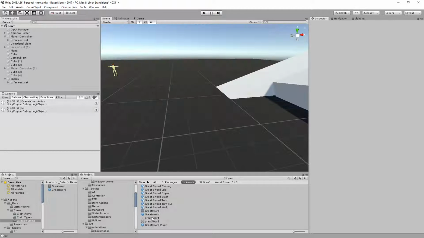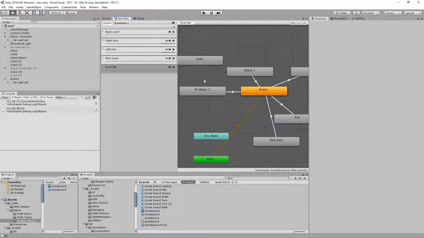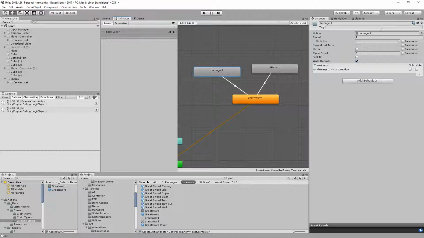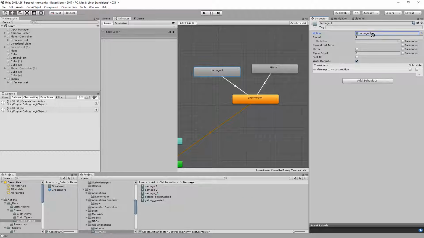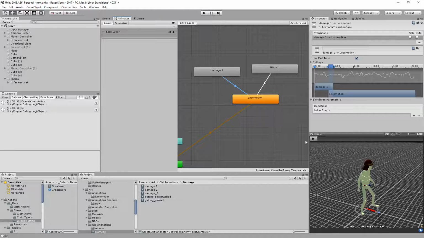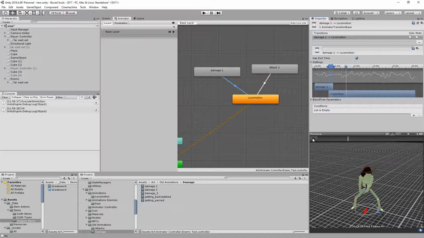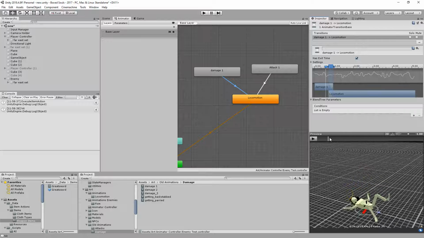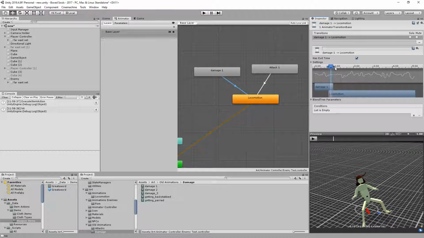Okay, so let's try changing the damage animation to maybe this. Yeah, okay, that's kind of terrible, but we get the idea.